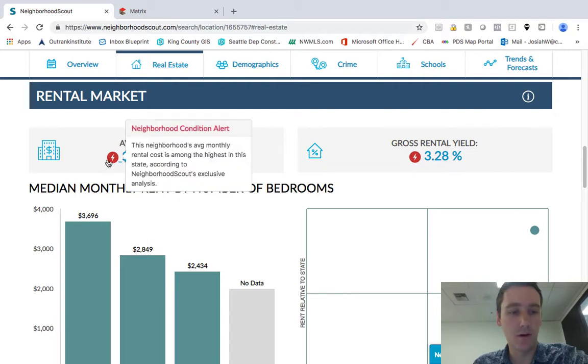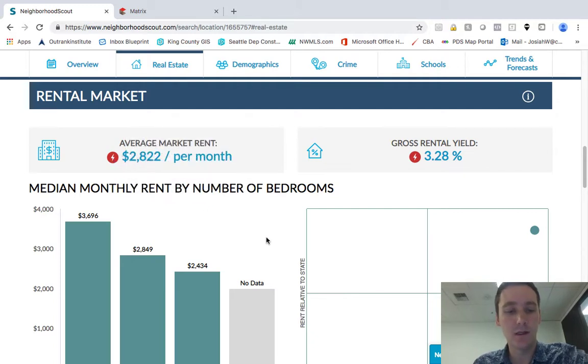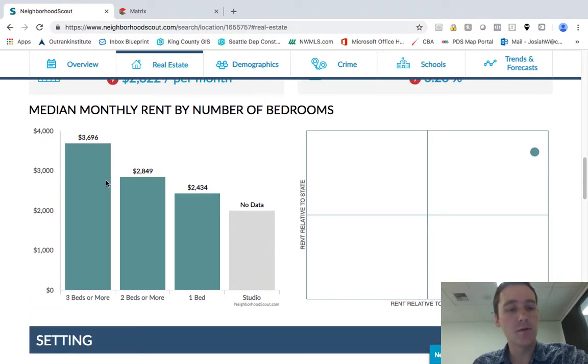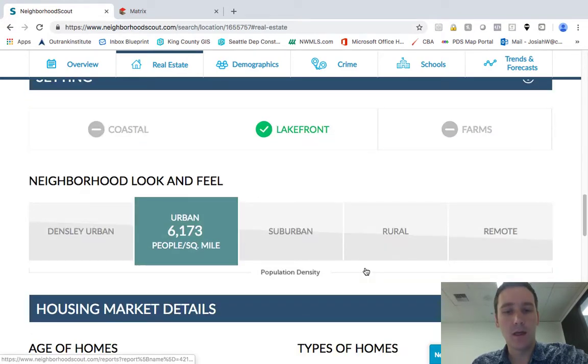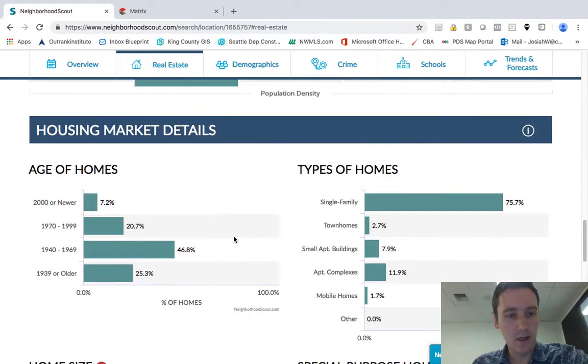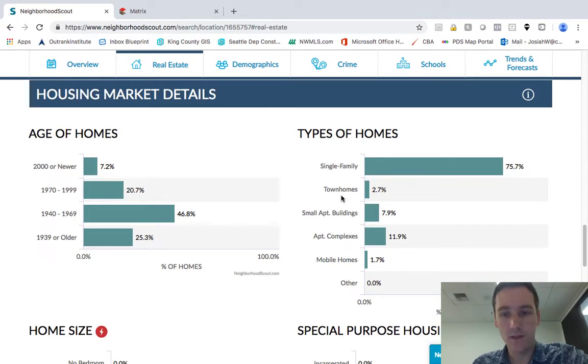If you hover over this alert, it says this neighborhood's average monthly rental cost is among the highest in this state, according to Neighborhood Scout's exclusive analysis, which is pretty cool. Median monthly rent by number of bedrooms, so you can see the median rent by how many bedrooms the house has. Lakefront, urban, housing market details, age of home, types of homes: single family, townhomes, small apartment buildings, apartment complexes, mobile homes.